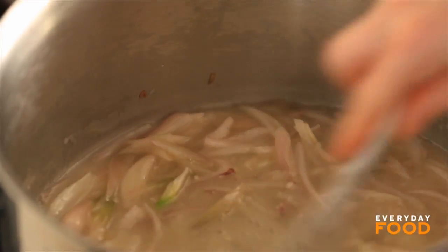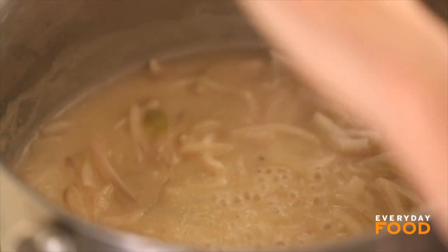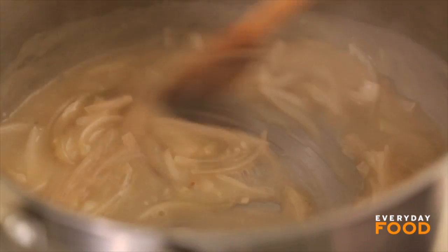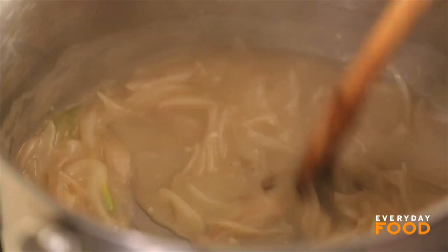Make sure that it's completely incorporated. Add a little bit of salt, and then just let it simmer until the raw flour flavor has cooked off. That should take about 5 minutes. While you're waiting, you can prep your celery and carrots.